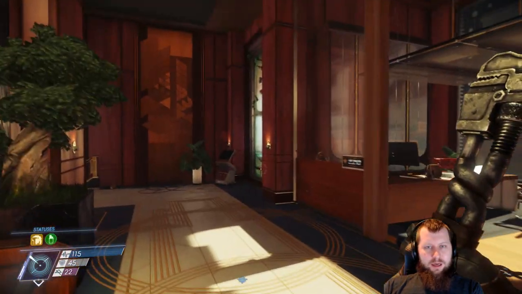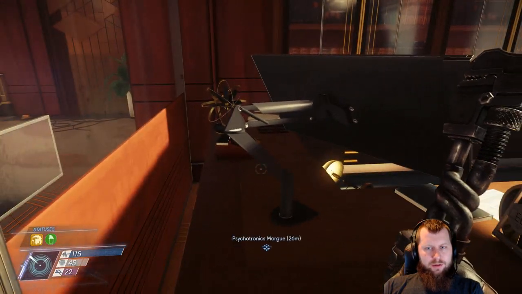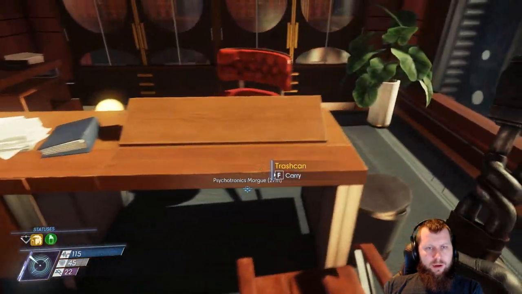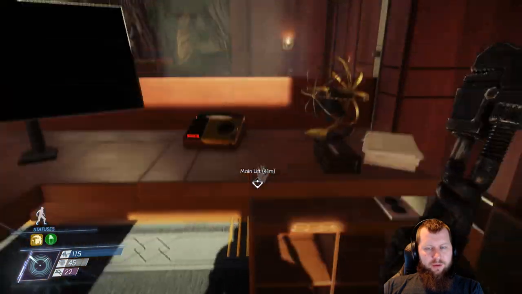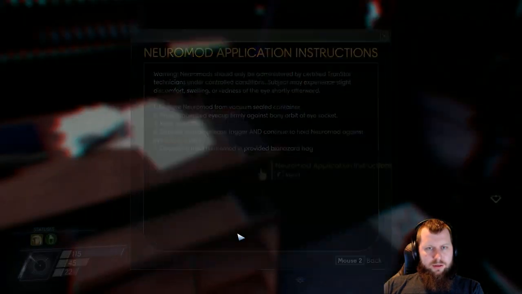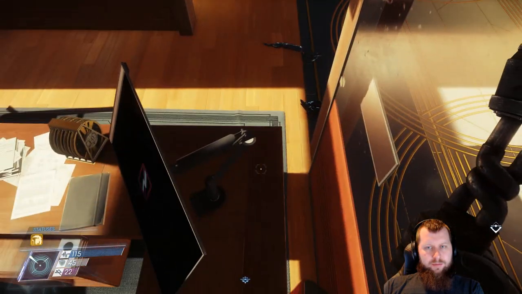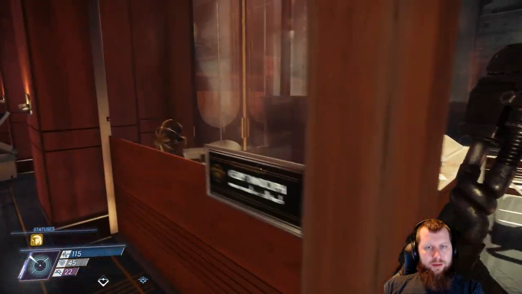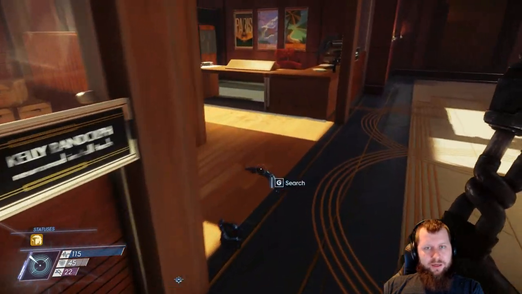So the last thing I want to do before I leave here, I want to figure out how to... This doesn't have power. Where's the... There's got to be... What is this? Oh, no, that's just how to use neuromods. There's got to be a way to divert power or plug this in or something, but I don't see it. I think maybe it's like a power I get later. I can just electrify stuff.